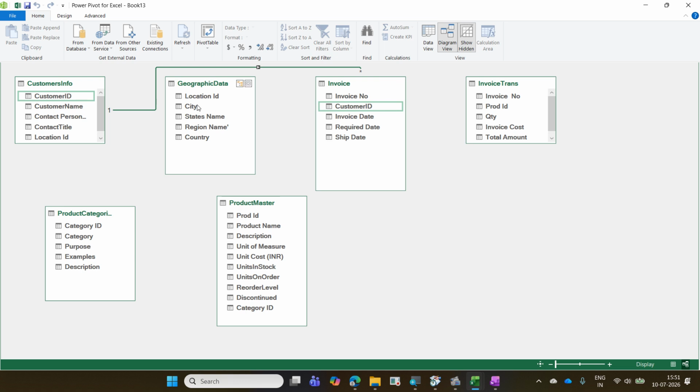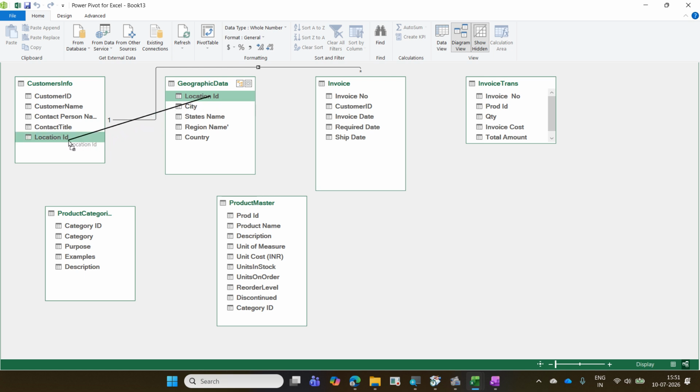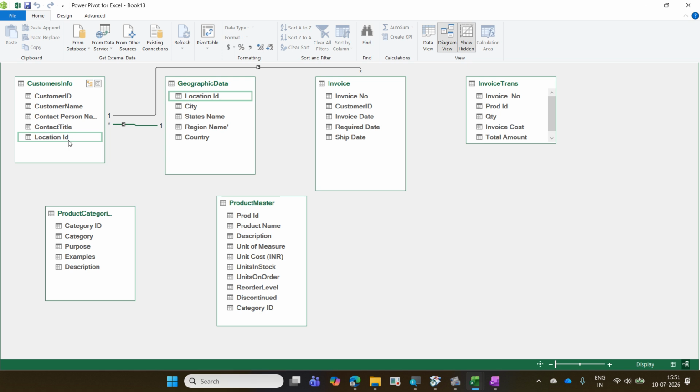Geographic data, location ID. In customer info, you have that location ID. One table can have multiple links also. Already this customer ID is linked to invoice. There is one more link, location ID, geographic data to the customer info. So those 2 tables are connected.